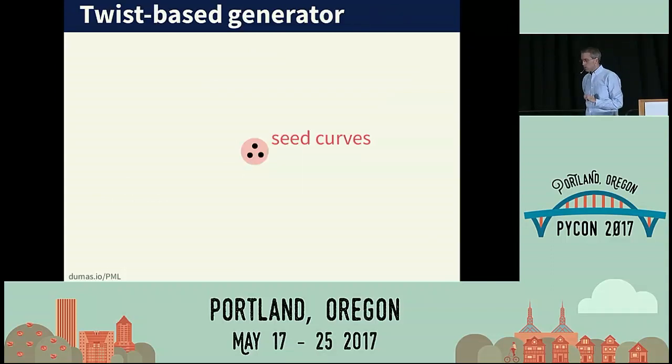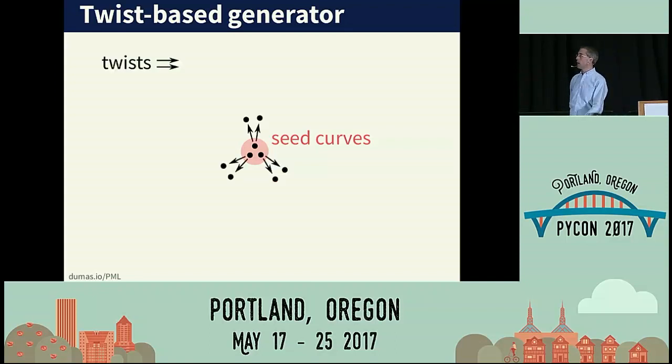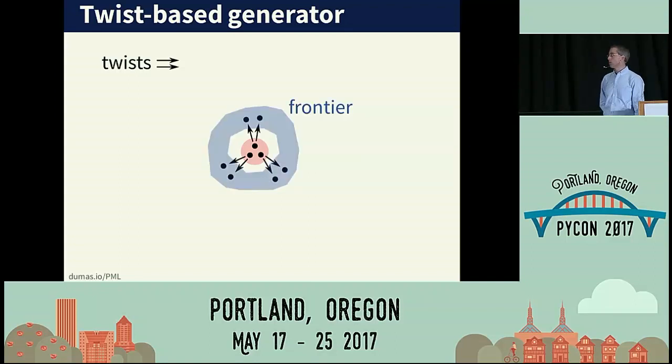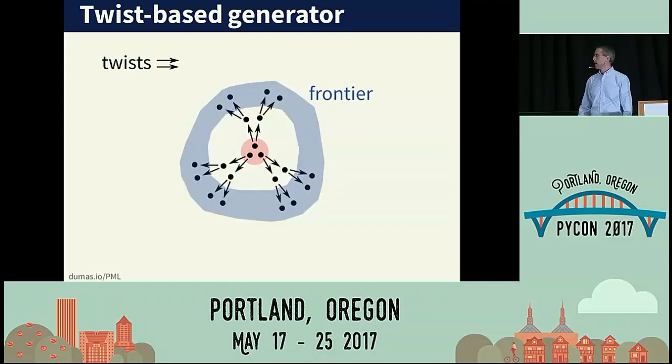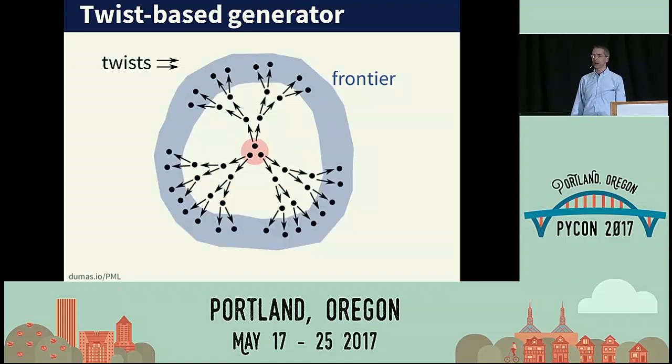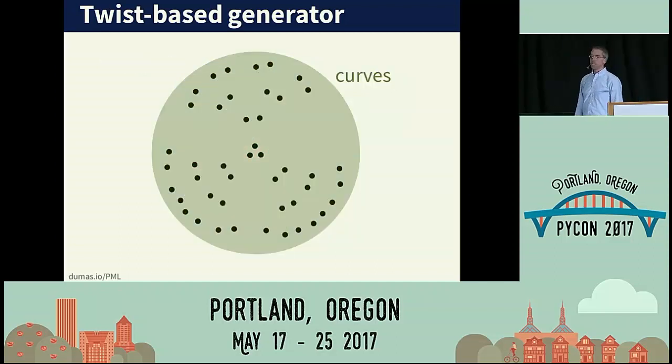For that reason, because of that, there is a natural algorithm you could use to produce a big list of simple curves. You simply start with some curves that you know to be simple to begin with, call those the seed curves, and then you apply a bunch of twists, say all of the twists in those basic curves. Then you get some new stuff, call the new stuff the frontier. Then you apply twists to everything in the frontier to get some more new stuff. The frontier evolves, you keep going until you decide that you're done, or you run out of memory or disk space or the free tier on Amazon Web Services or whatever. And then you say that's our list of curves.